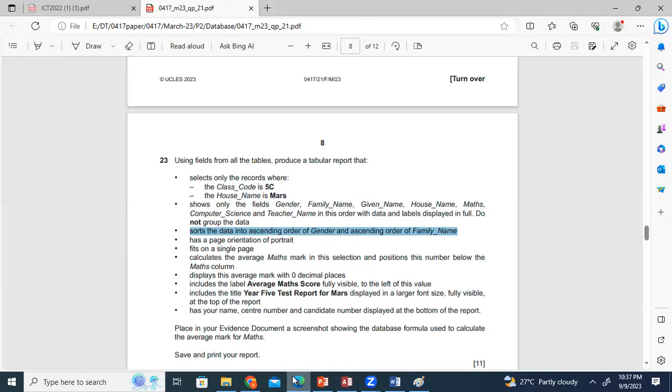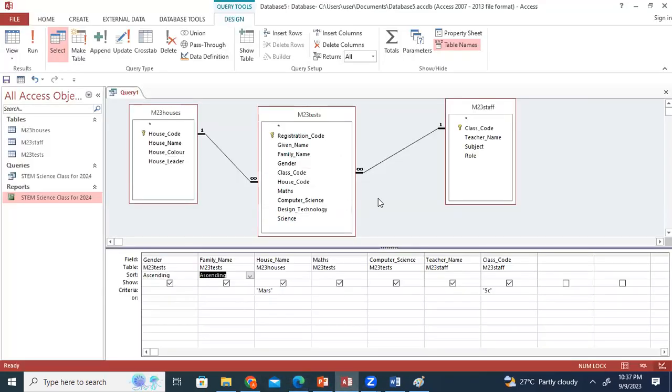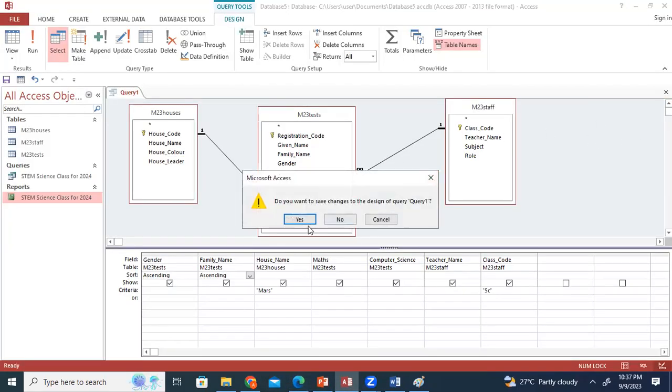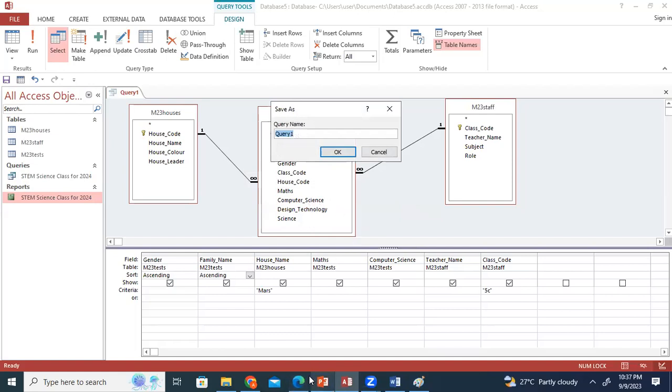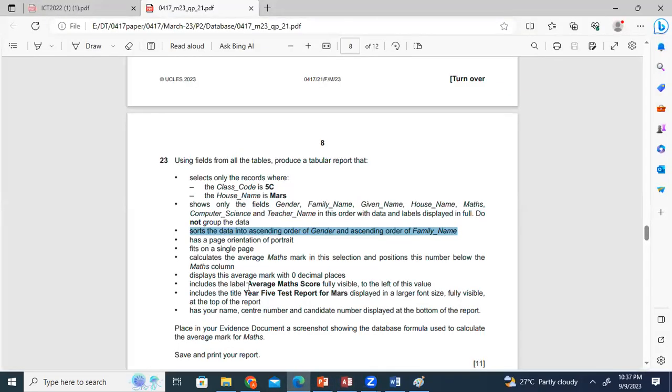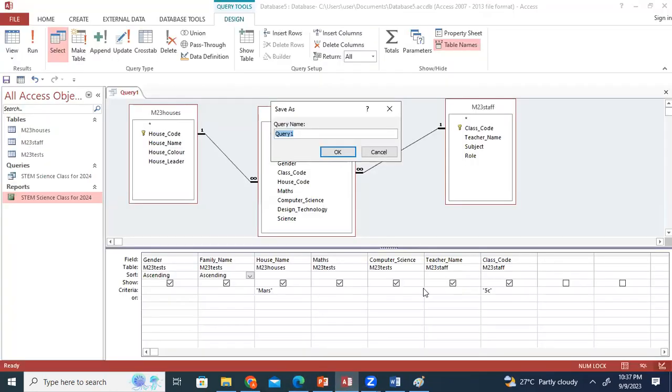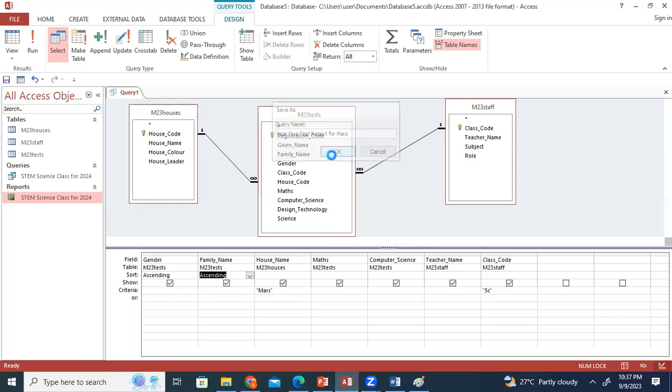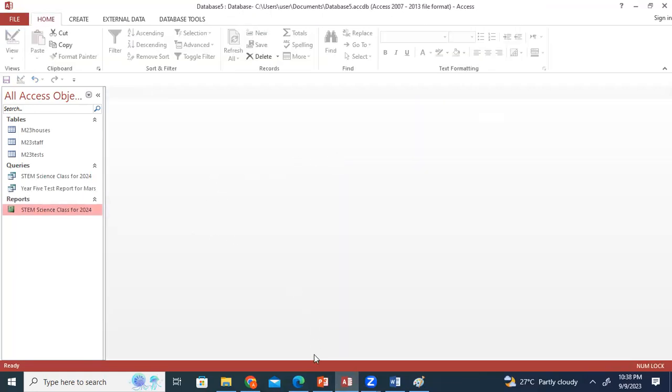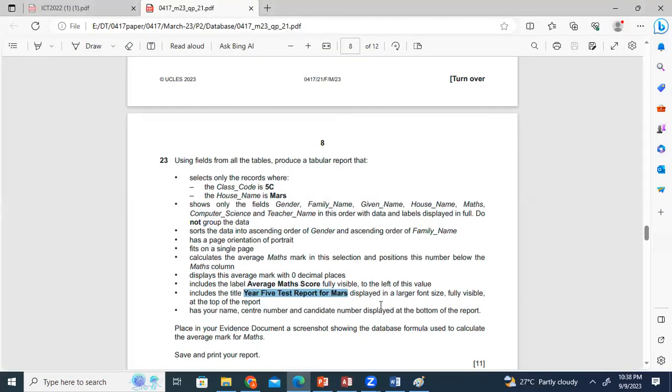Now we have to create the report. We will do the same steps. Close this one. You have to give a name here. The name can be average math year 5, 4th March. Copy this one, place here. Now we have to create the report.